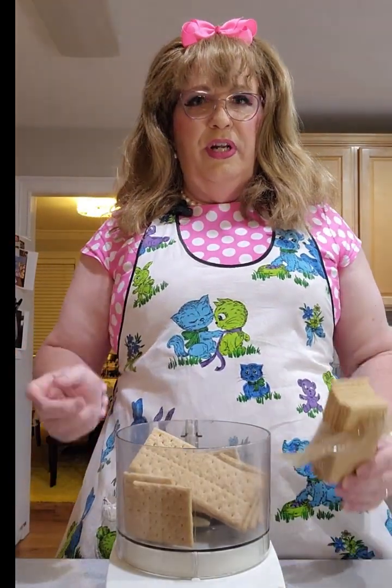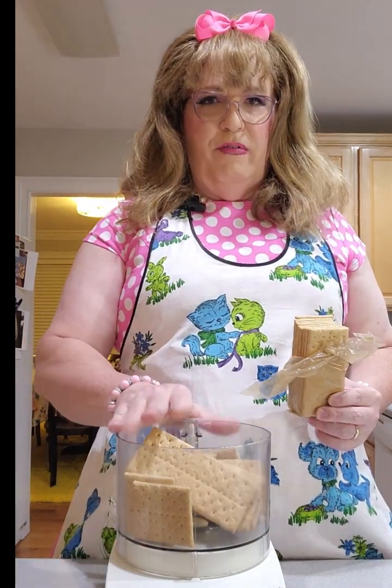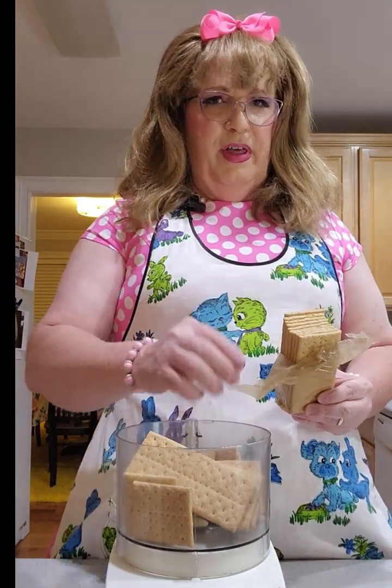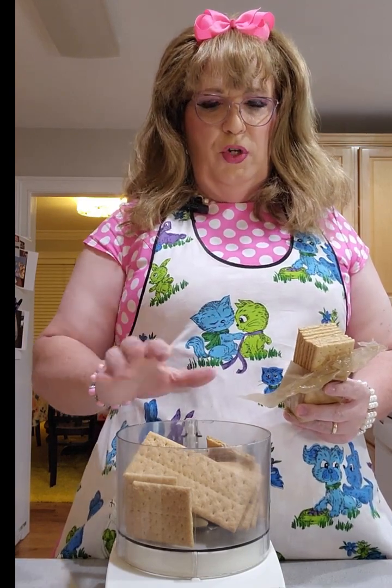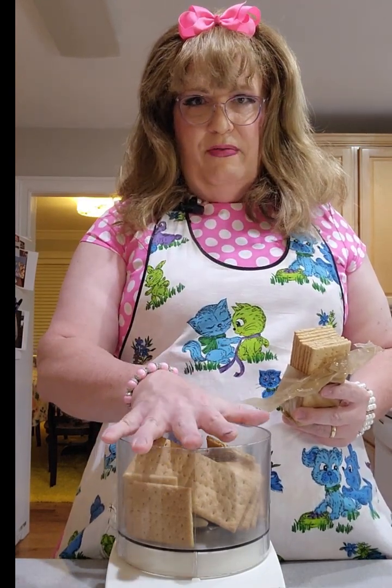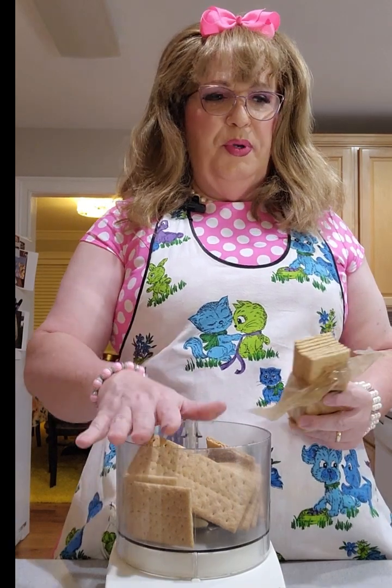Okay, y'all. The first thing we're going to do is make our crust. So I need you to get your graham crackers out. And if you have a food processor, I need you to fill that thing up with graham crackers as much as you can get in there. We can do it in waves too. We're going to need 1.5 cups of these guys, so we're going to have to probably grind the majority of what we bought here into a paste.